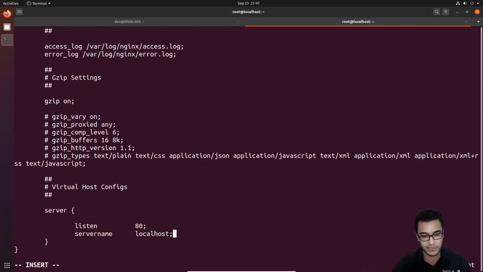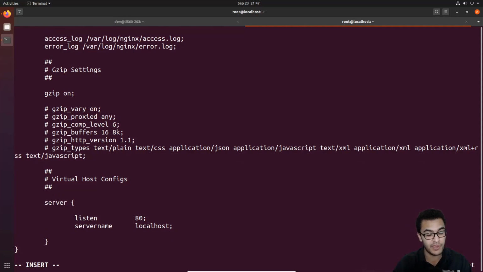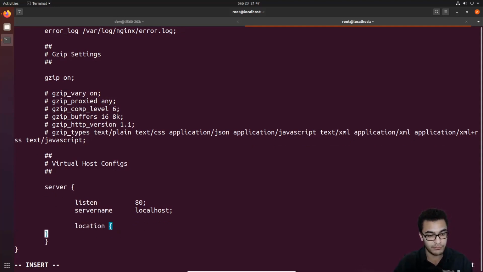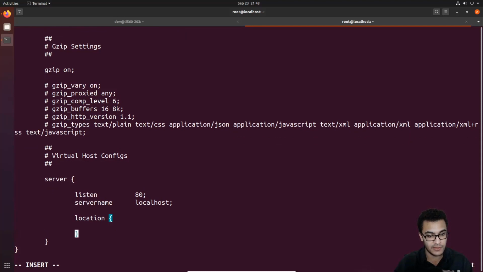So that is pretty much the de facto option there. We then provide the location, which is where we specify the root directory that we want to use, as opposed to the default one. To do this, I'll just indent right over here, and we then say location, and then we use two curly braces as well, because this is where we specify the location. I'll indent that as well.